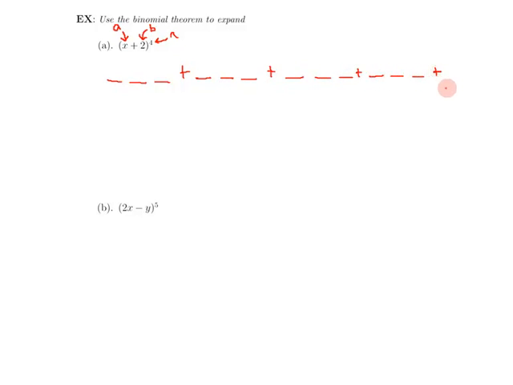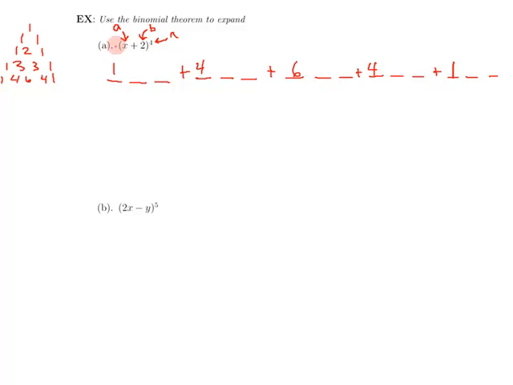So in this case, I have 5 terms. Okay, the first thing are the coefficients. Now, how do I find the coefficients? Well, I go to Pascal's triangle. I go to the fourth row. 1, 1, 1, 1, 2, 1. That's the second. So this is 0, first, second. 1, 3, 3, 1. That's the third row. 1, 4, 6, 4, 1. There's my fourth row. So 1, 4, 6, 4, 1 are the coefficients.